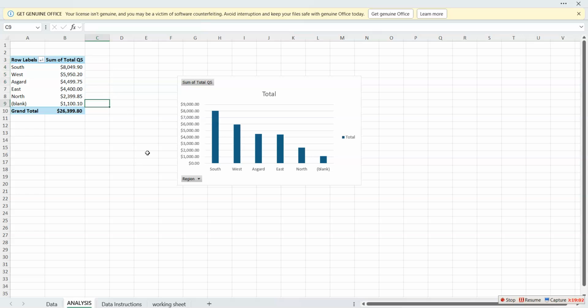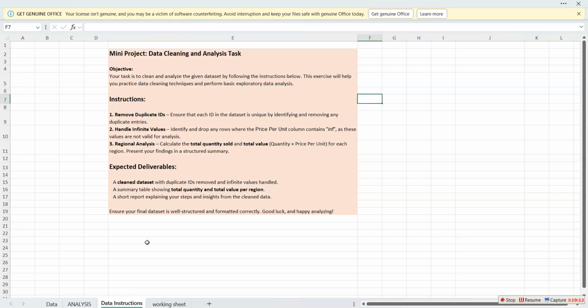So what I'm just trying to show us is I've been able to visualize this particular data set we've seen here in a bar chart. And the instructor said we should clean the data, and produce a summary table showing total quantity, and a short report explaining the steps and insights from this.